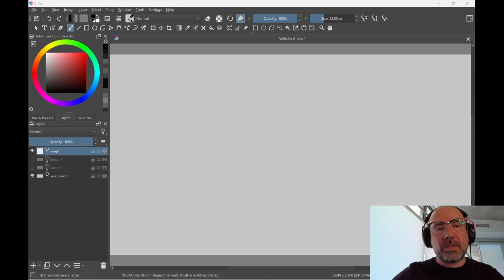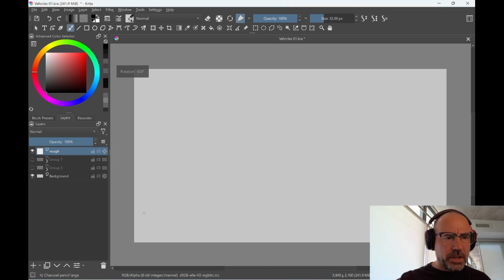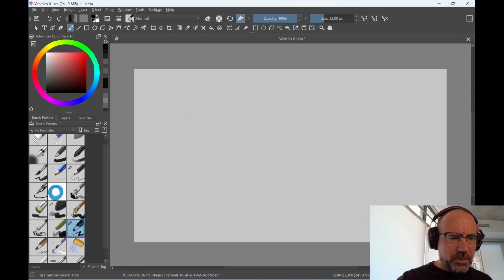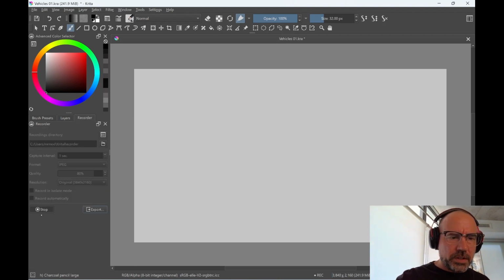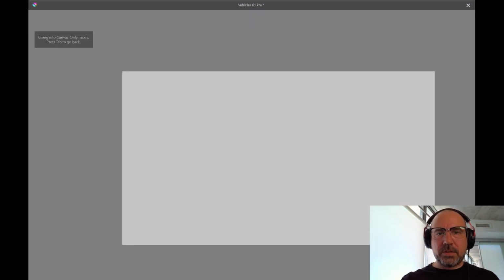We're using Krita, of course, my favorite drawing program. We've got a blank canvas with a bit of a gray background, and I'm going to start rough. I'm going to start with my charcoal pencil, and I'm going to hit record so I can get a time lapse at the end as well. Back to layers. Got my layer called rough. And now I'm going to tab into a full screen canvas.